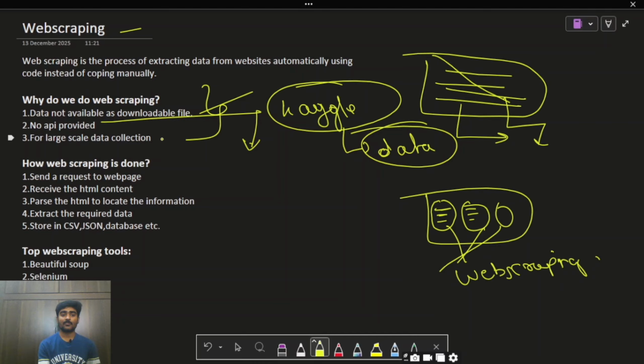And next is for large scale data collection. Now let us say you are building a complex machine learning application. In this case you will definitely be using a complex model, right? Now to train this complex model you need a lot of data. For training this machine learning application you will require a lot of data. So in those scenarios you will be using web scraping. Web scraping helps you to scrape the text from multiple web pages. If you have thousands or millions of web pages you can scrape them using web scraping.